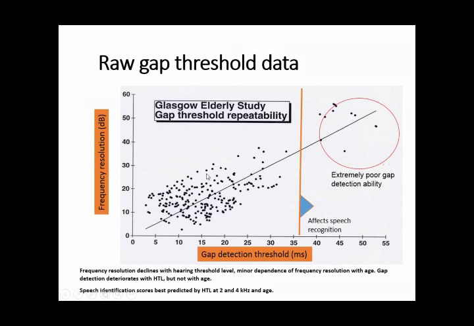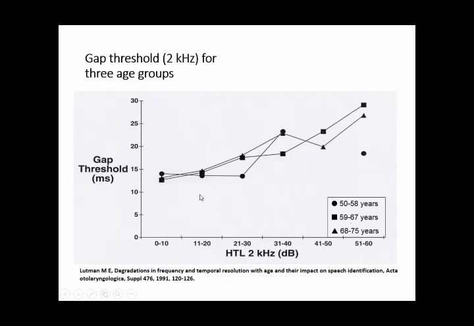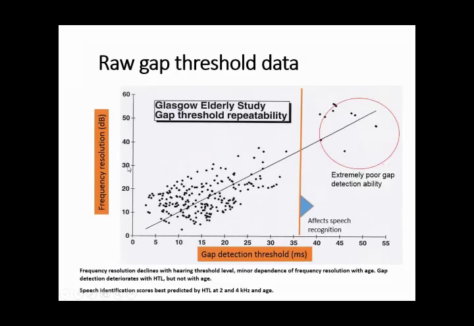And all of these people together, it's elderly, so what was it, 50 upwards, are clustering around a straight line here. So there is a linear correlation between the frequency resolution and the gap detection, but it doesn't really affect your speech recognition ability. Certainly not in quiet. Only if you have really poor gap detection, so 40 milliseconds and above here, it will affect your speech recognition.